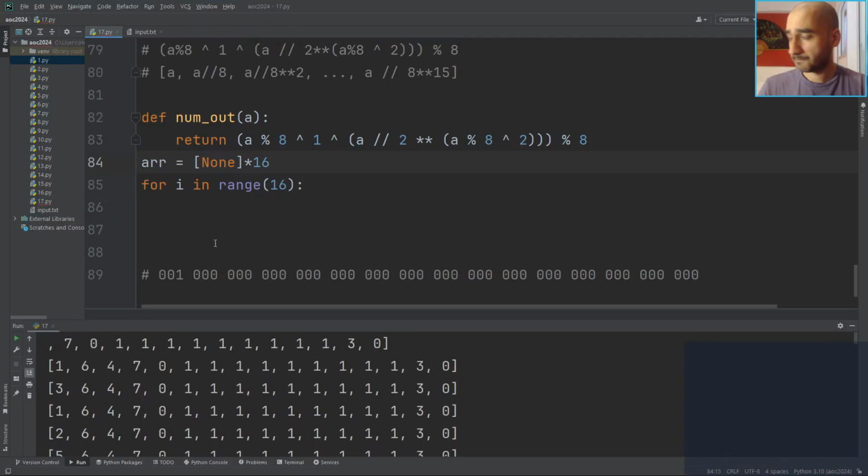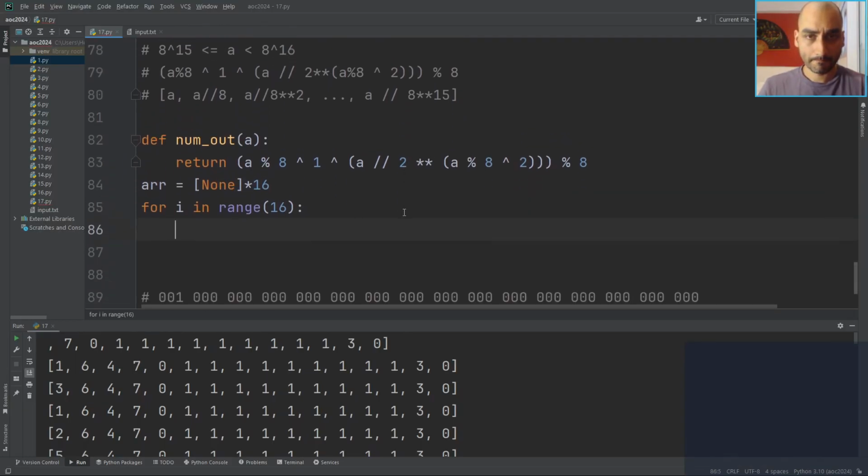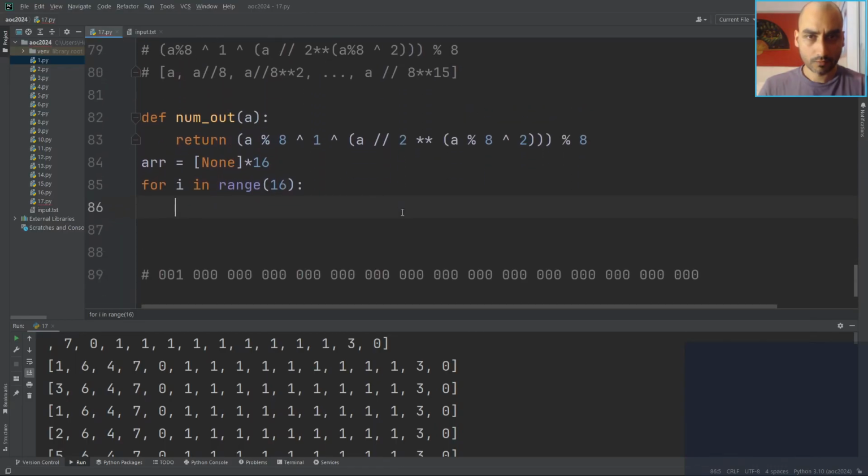So our a string, let's call it a string, is going to be, let's just take the first few things from arrow.